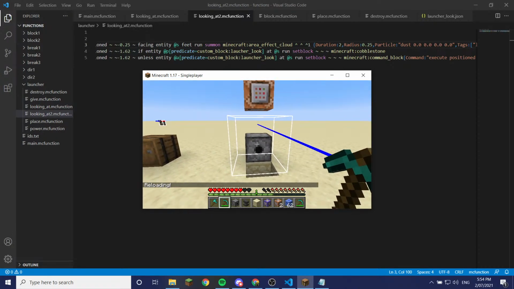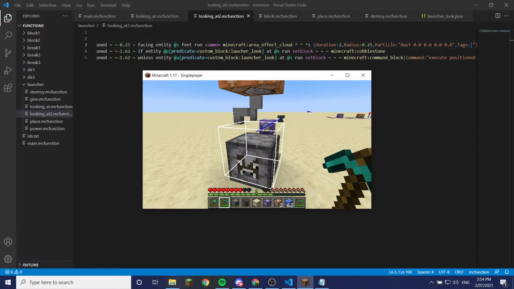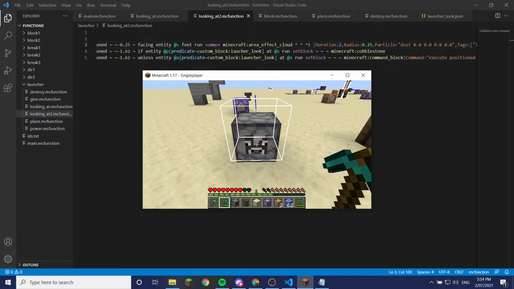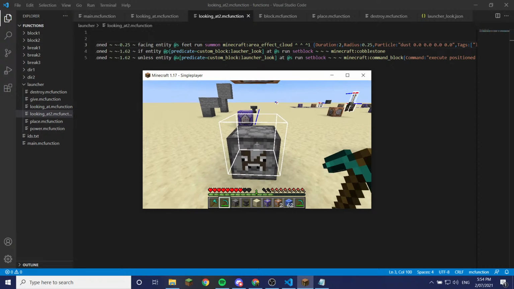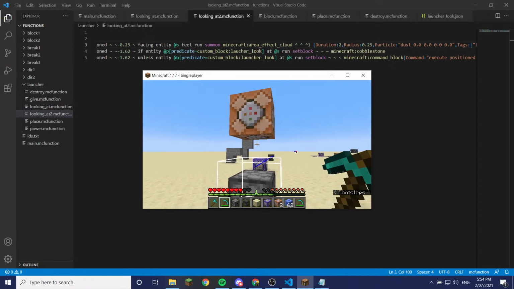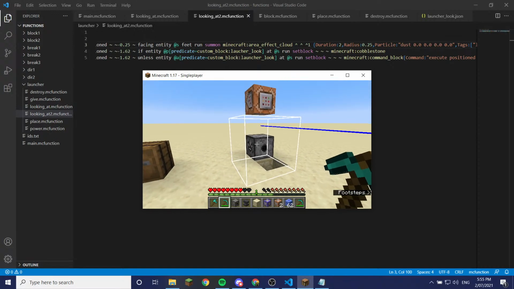Yep, it's not changing based on our orientation. So now the bounding box of this, it's still misaligned, I think. For some reason. Because you can see the bottom of the block is not covered by the hitbox of this area effect cloud, but the top of it is. Also the launcher look thing isn't working. Like it should be turning into a cobblestone block if I'm looking. But we have other problems to solve first.